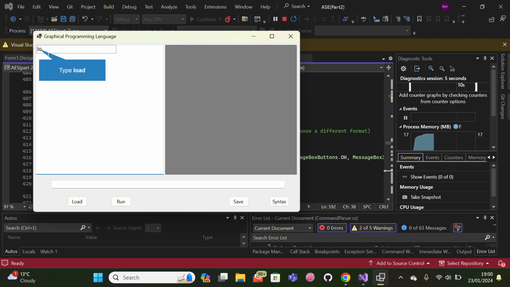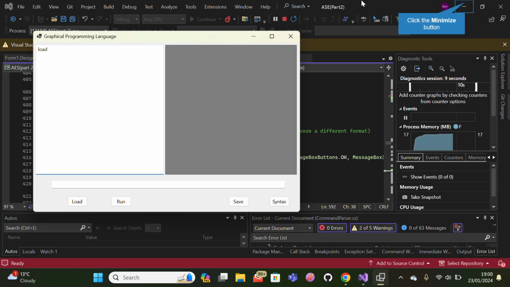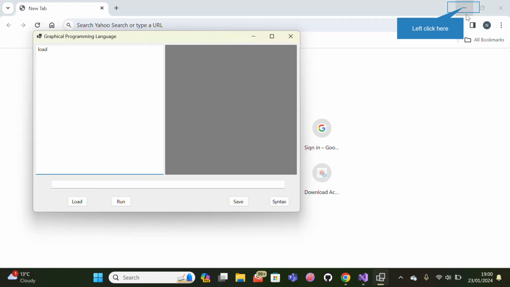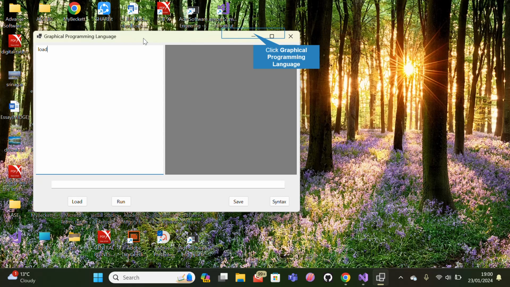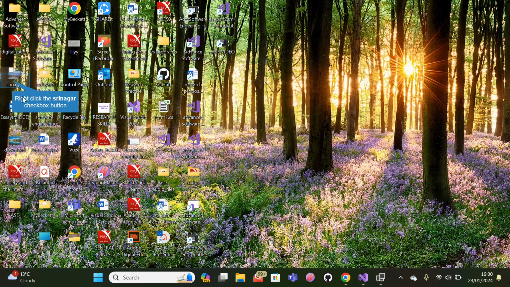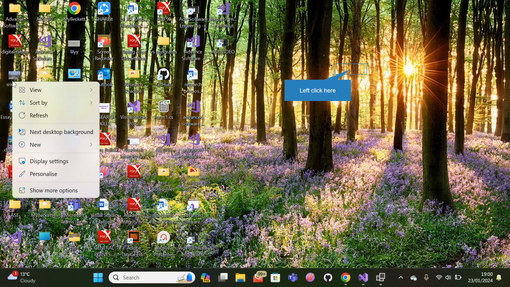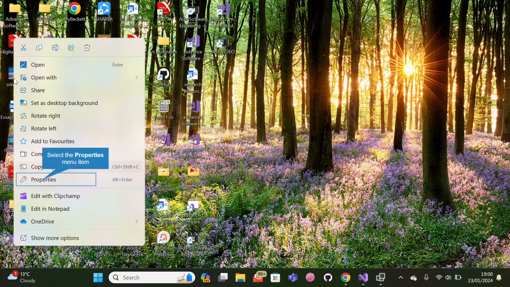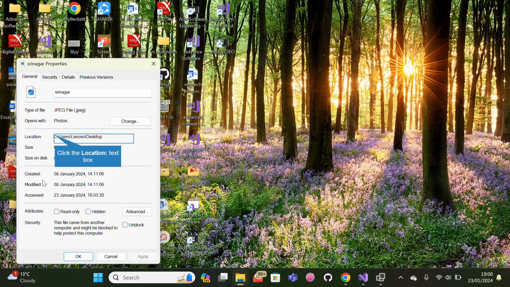The syntax for this load command is load. Say for example I will load this image.